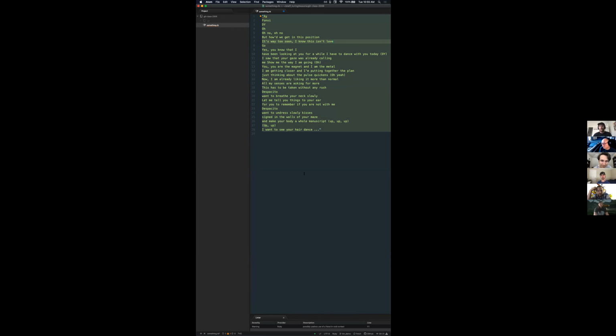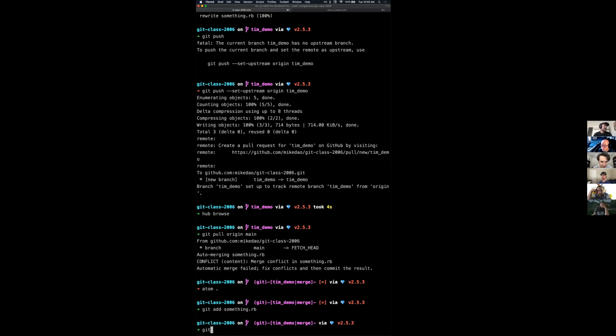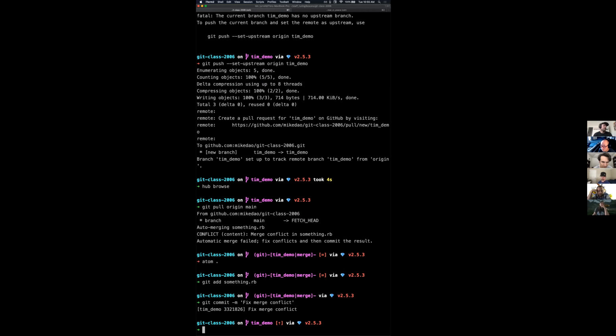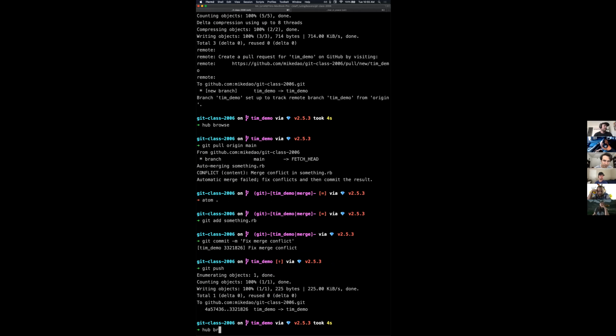So now I've picked which version I'm going to use, and now what I need to do is commit that. So I need to add, commit, fix merge conflict. Great. Now I'll push this change up, and this should automatically update my pull request.